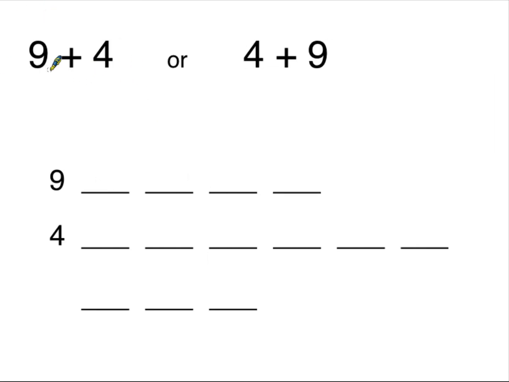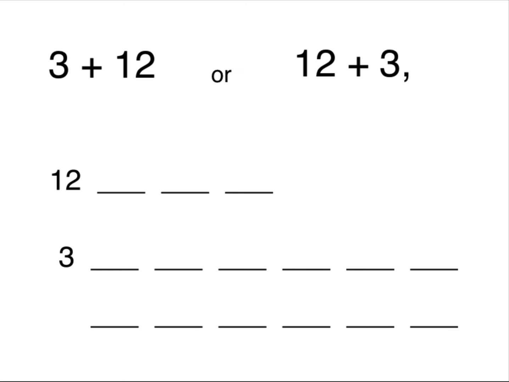Are we going to grab the 9 and count 4 more, or are we going to grab the 4 and count 9 more? Look at how many numbers we'd have to count here and how many numbers we'd have to count here. So we're going to grab the bigger number. That's the 9. So grab the 9, count 4 more, and I will write them as you count them. Ready? Grab the 9. 9, 10, 11, 12, 13. That is terrible writing, Miss J. Oh well.